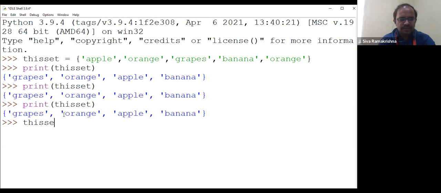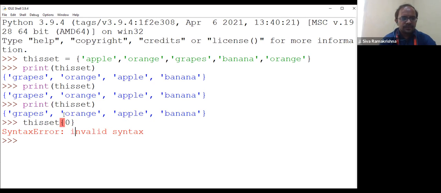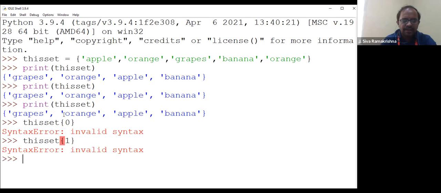And what about this set of, can I call like this? Invalid index, because there is no index, 0 for this set. So what is the set name? This set. Okay, can I call one? Invalid index.